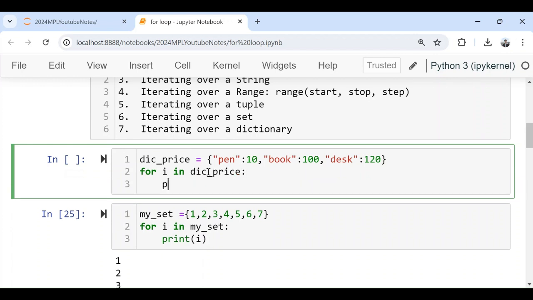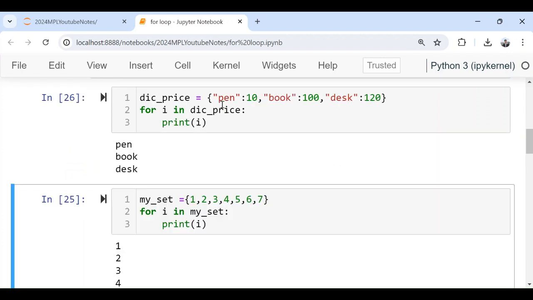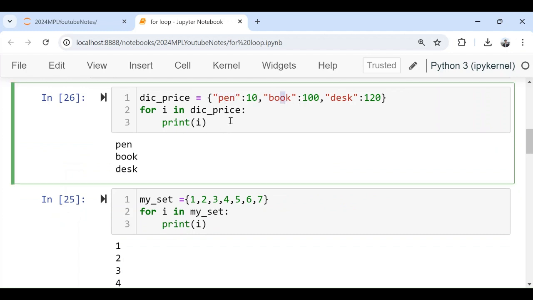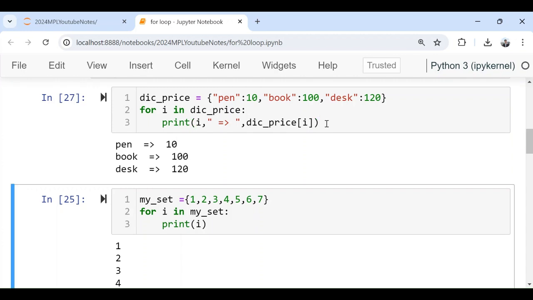So see, if I want to print, what does it do? It will take only the keys. It will print me pen, book, and disk. If I write I, it will print me pen, book, and disk. But if I want to print pen and its price, book and its price, then how will I do it? I will say print me pen, and after that print me this sign, and after that print me the price for pen. How can I print the price for pen? You know that I have to take the name of dictionary, and then I have to use this one, and then a key. For example, first one, pen, key will be the pen, and here we'll say dictionary price pen. Price for pen is 10 rupee. It will print like this. See, price for pen is 10 rupee, book is 100 rupee, disk is 120.